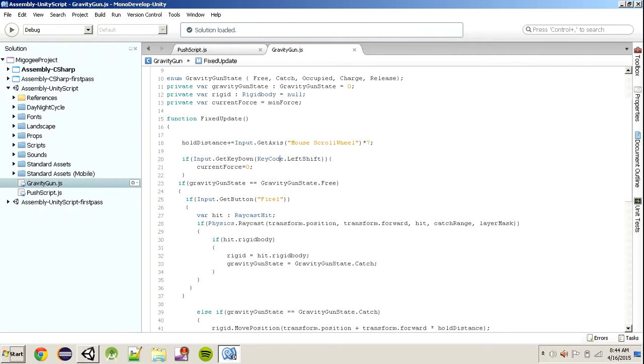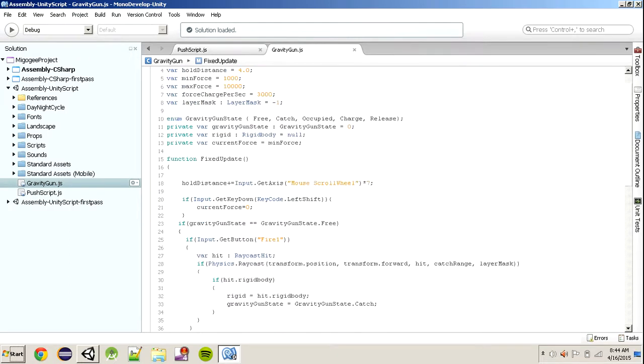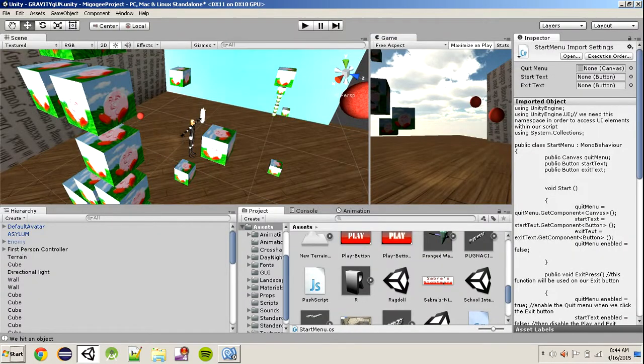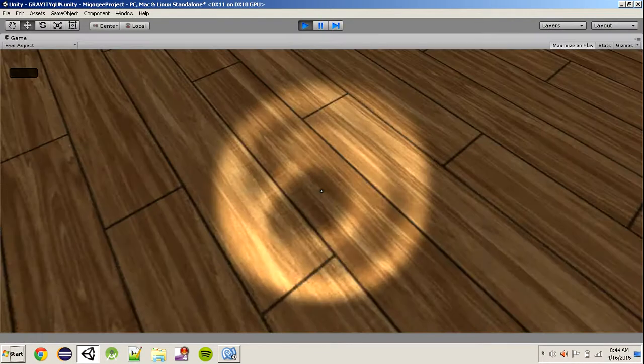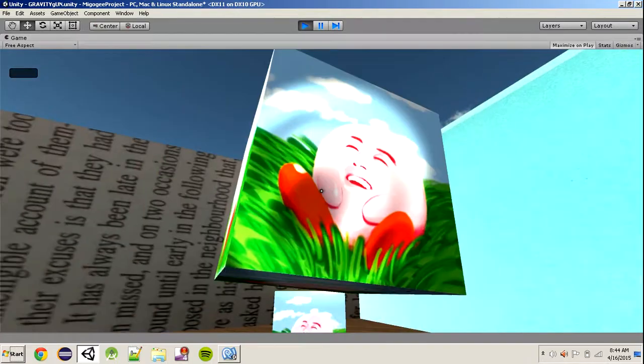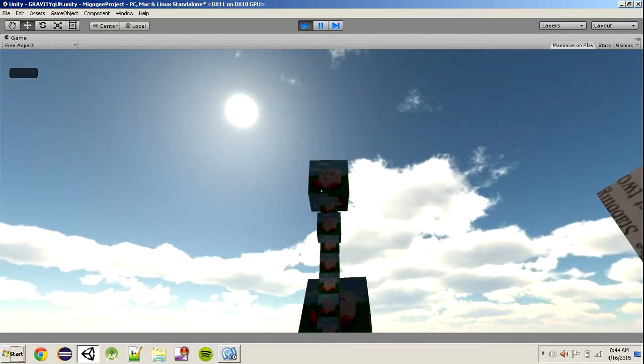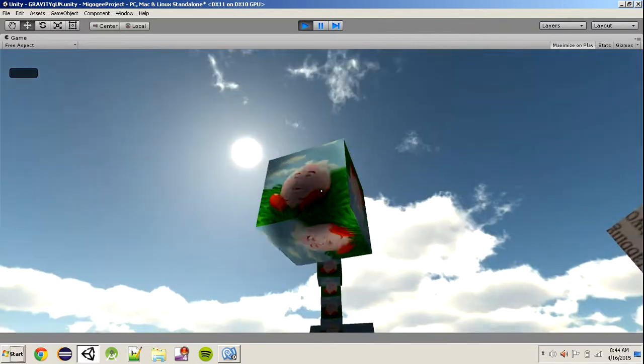And then this is the feature where you can just drop the object. If the left shift key is held, it sets the current force to 0, and it uses that current force. As you can see here, this is how it adds the force. So if it's set to 0, it just adds a force of 0 and releases the object. And that is object manipulation. You will soon be seeing this in the actual environment. It's kind of fun.